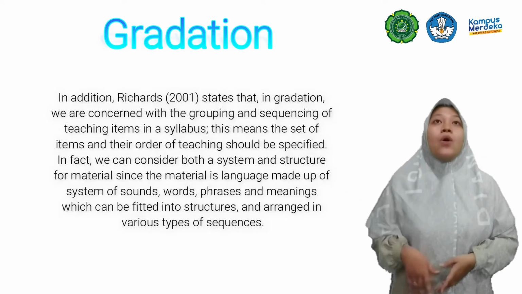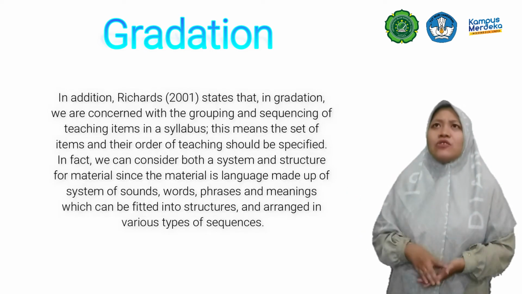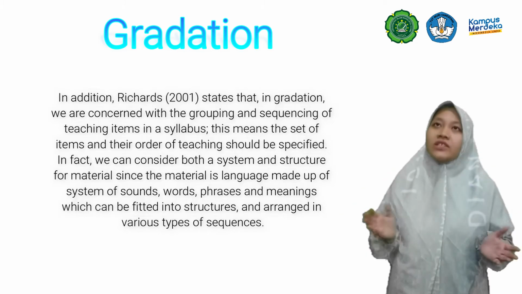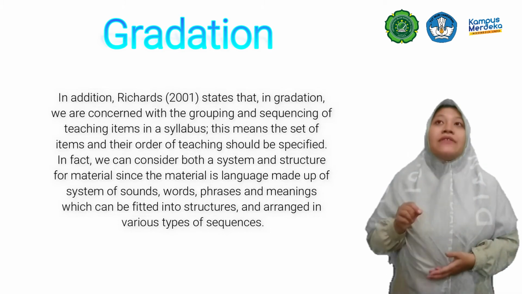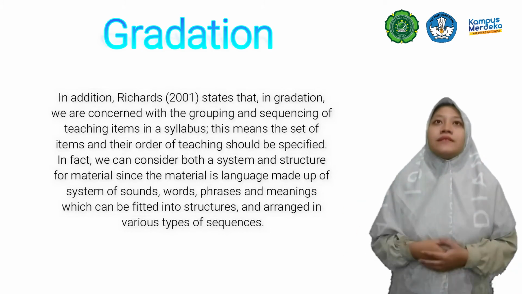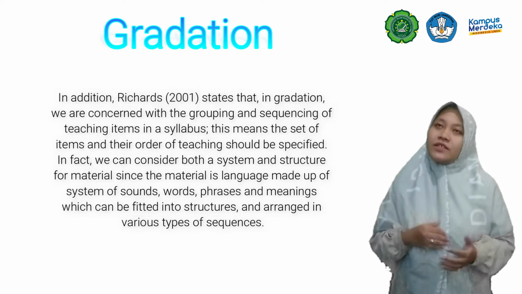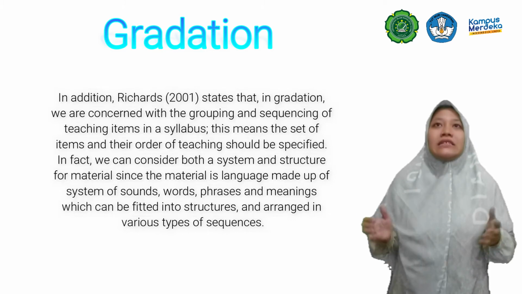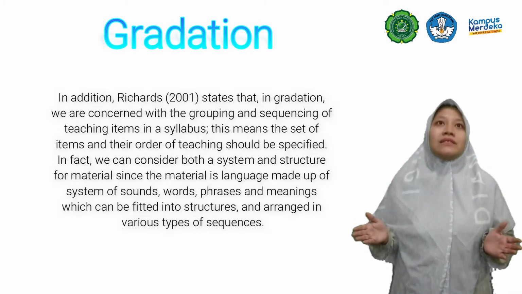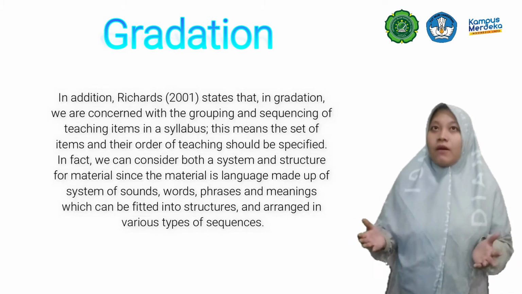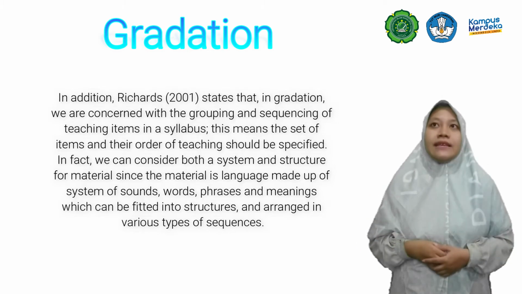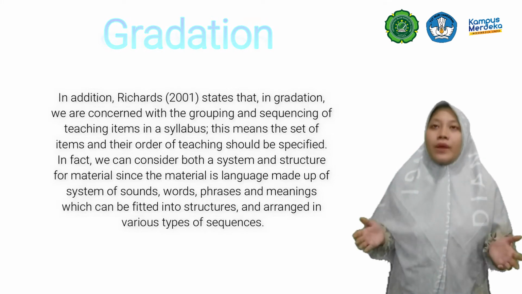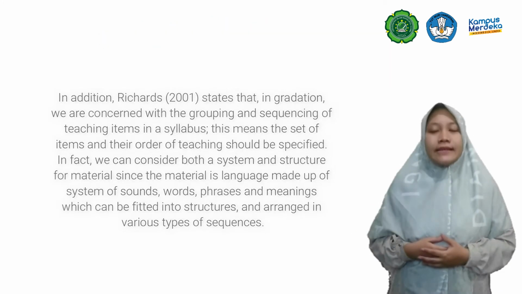In addition, Richards said that in gradation we are concerned with the grouping and sequencing of teaching items in a syllabus. This means the set of items and their order of teaching should be specified. In fact, we can consider both a system and structure for material, since the material is language made up of a system of sounds, words, phrases, and meaning which can be fit into structures and arranged in various types of sequences.